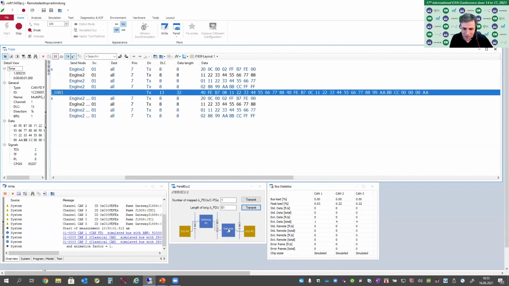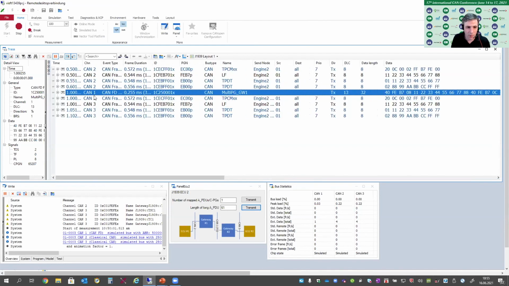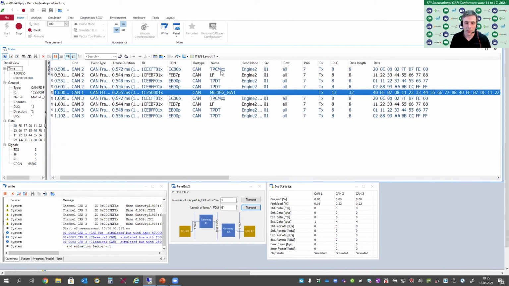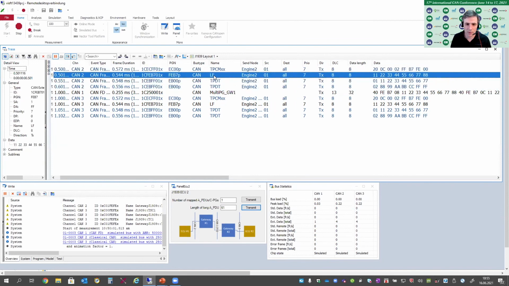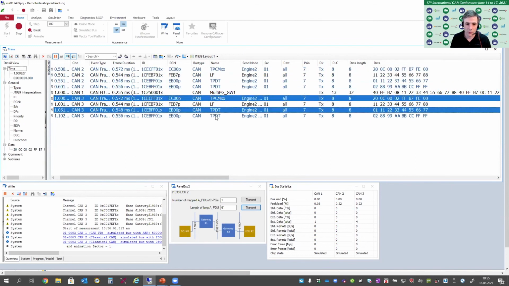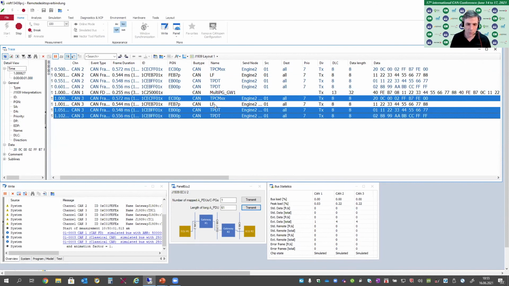And then the second gateway is again taking this multi-PG frame and recreates the original frames on a third data link. So now we have had a look at the CAN1, and whatever is received by the second gateway will be converted into a third network, CAN3. And as you can see here, it is exactly the same. We have the transport protocol with the two data packages plus the single transmission. And here on the final network, we have the data protocol with the single message.